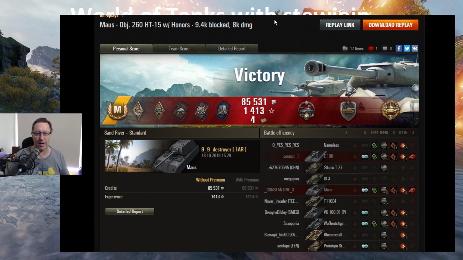He needed 14,000 all up. He blocked over 9,000, and he did get it with honours. He's put that in the title of this replay. Ace Tanker, Mastery Badge, Hand of God, Bruiser, Duelist, 5 for effect, Shell Proof. He got some bonds. Spartan for surviving a ricochet or non-penetrating shot from an enemy on less than 10% health. He was on 78 health.